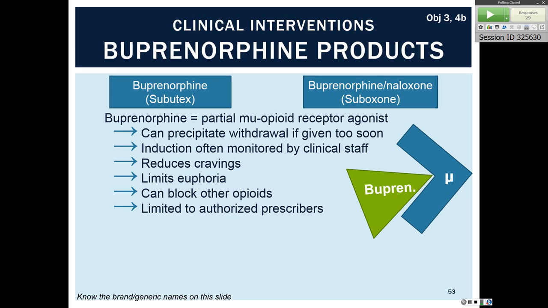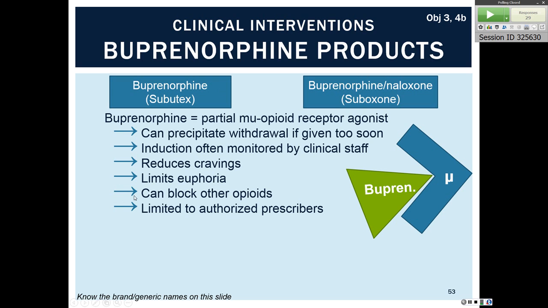So after that maximum dose, you can keep taking more and more and more. I had a patient at the VA who took an entire week's supply in one day, and he was like, nothing happened. I felt nothing. And that just goes to show he's very physically dependent on opioids, has a high tolerance. But after like 32 milligrams a day, even 24 sometimes, you can just keep taking more and more and more, and no additional effect happens because of that partial agonism. So it has that ceiling effect.